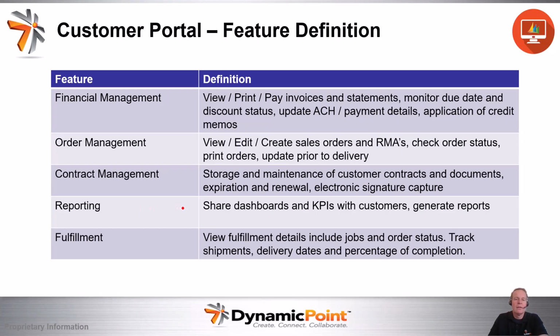We have reporting, which is the sharing of dashboards and KPIs with customers and giving them the ability to generate their own reports. And then lastly, we have fulfillment, which is viewing fulfillment details, including jobs and order status, as well as tracking shipments, delivery dates, and percentage of completion. So again, these are features that are the most popular for manufacturing clients of ours in providing their customers with a customer portal. So now that we've gone through it, let's go ahead and look at a demo.